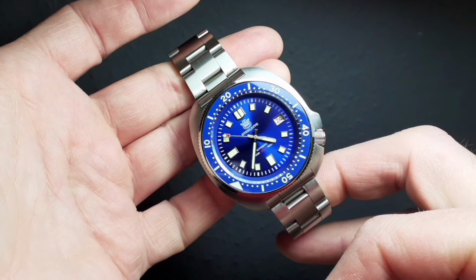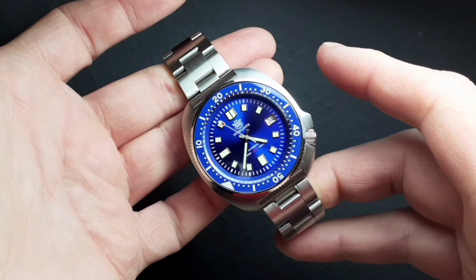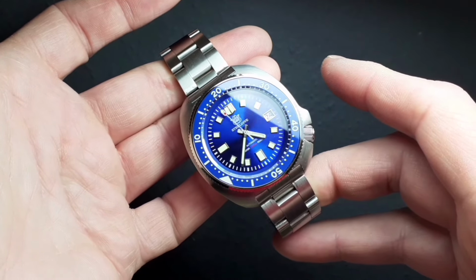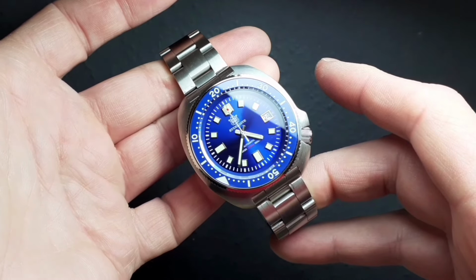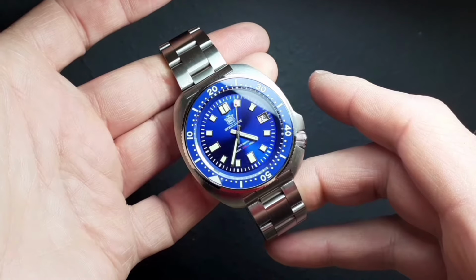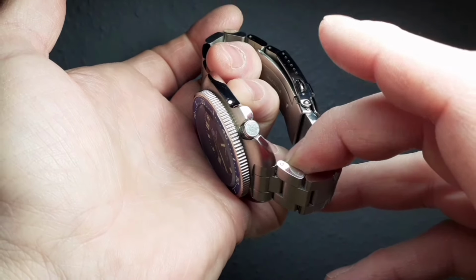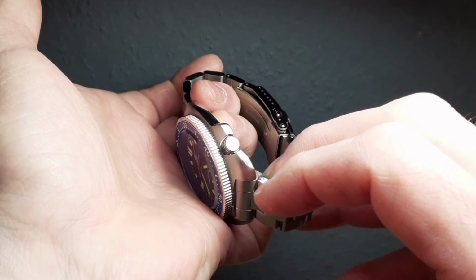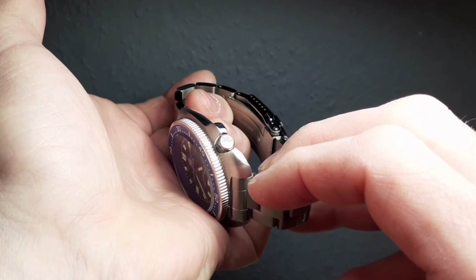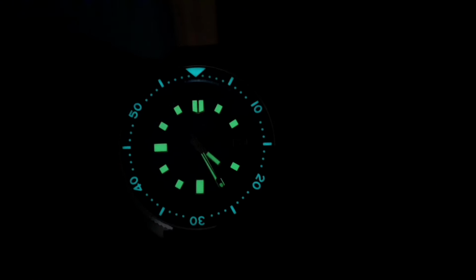As of the date of filming, there are the blue, the black, and a green version of this watch available. The original Willard was black. Oh, and I forgot to mention, a signed crown. A lot of thought has gone into this. The lume on that Steeldive is just exceptional.